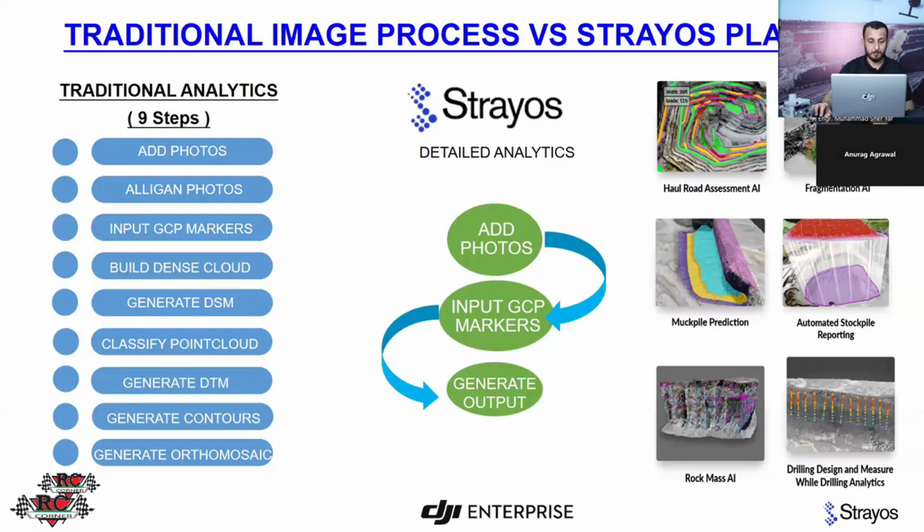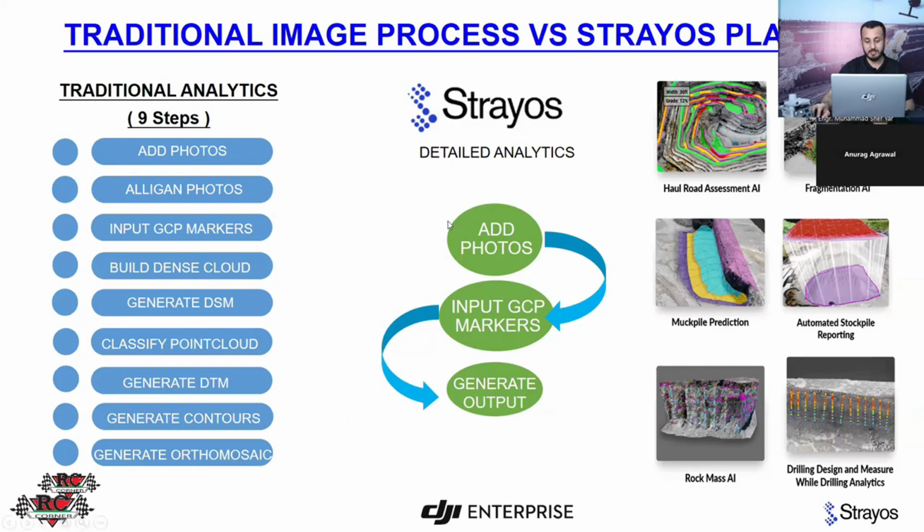Yeah, so comparatively with the traditional analysis, before we were using some third party software. If you specifically belong to the drone industry, you will know this methodology: we capture the imagery, add the pictures to the software and align them, input GCPs, and then generate different deliverables and make corrections. These are very crucial stages. It takes a lot of time.